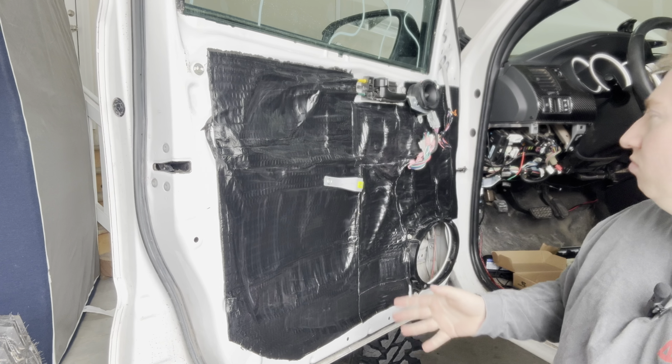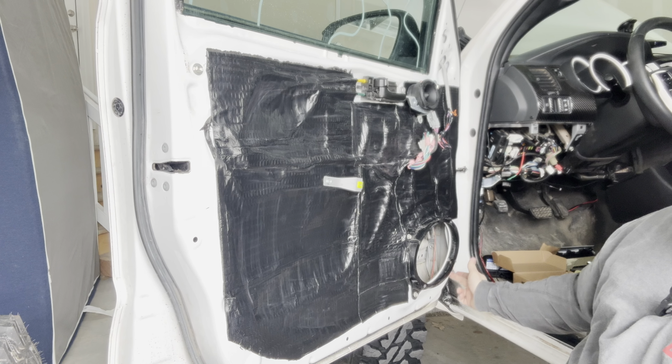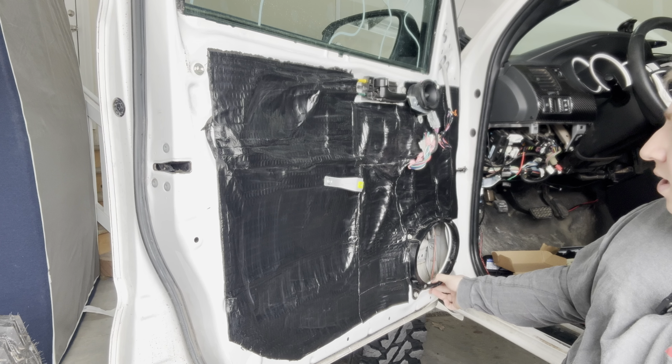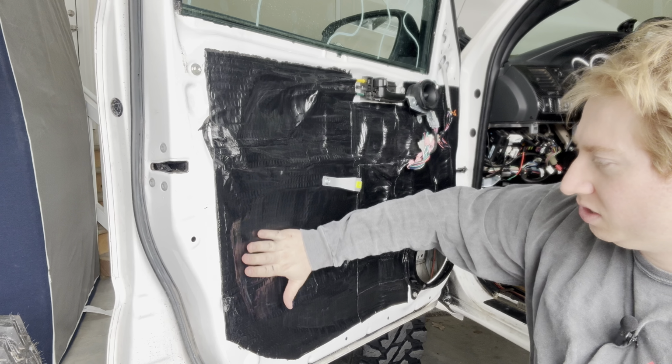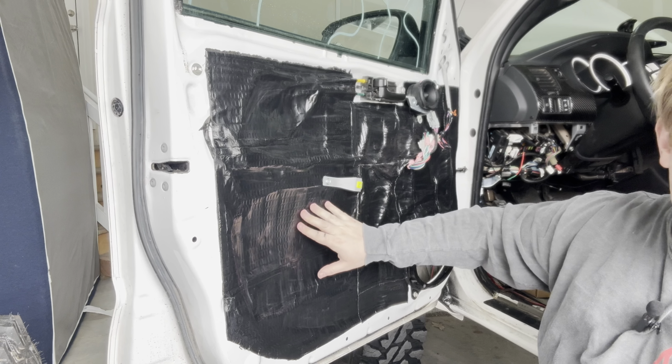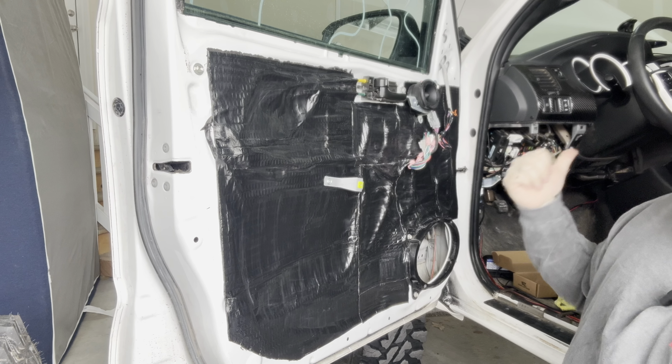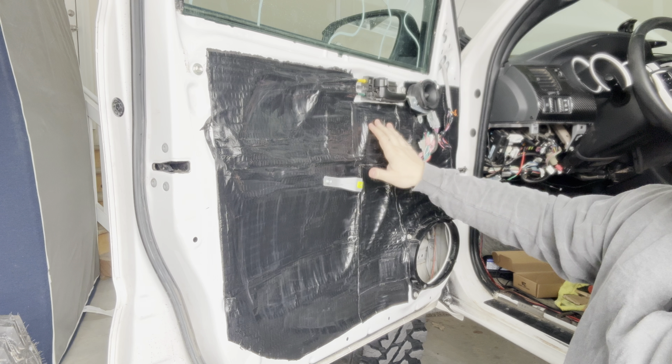As far as I have here, I think I'm comfortable with how it's set up. I didn't go around the back right here, just because that's a pretty tight space when the door panel has to go back on, and I don't think it's going to hinder anything. I covered this whole thing, and as it cures, it's going to become more solid. This is an open void gap right here, and let's see if I can get the microphone on this. It's already sound deadening a lot on here. I'm going to do a sound test as well. When this one's completely put back together and the door's closed, I'm going to knock on the side of it and compare it to the other side, so you guys know what the sound difference really is.